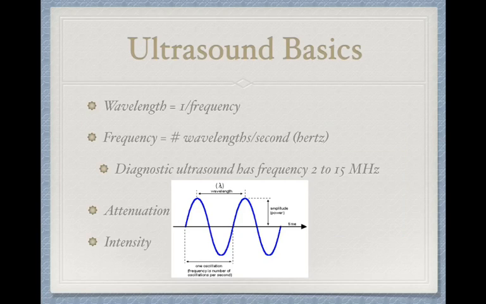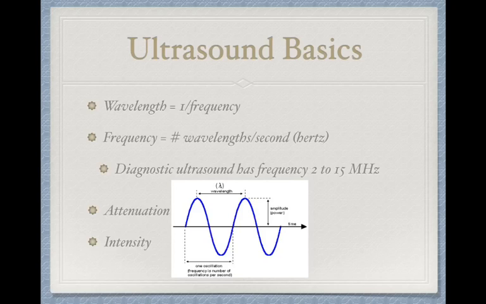So just a little bit more on this. Basically, wavelength is the inverse of frequency, and the reason that's important is because every time you increase your frequency, you're compromising on your wavelength. So there's a trade-off between the resolution of the image and the depth to which it can visualize, and then the inverse as well. We'll get into that a little bit more when we talk about probes. And then as we go along, just remember the terms attenuation and intensity.